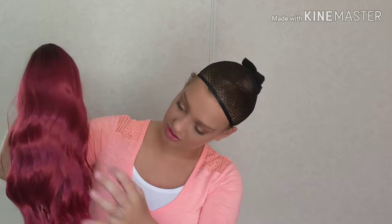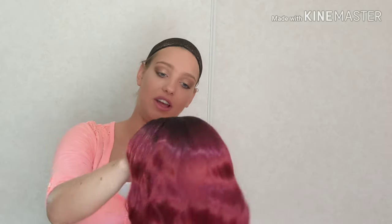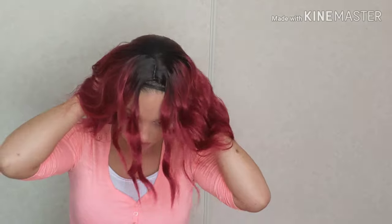Beautiful red hair — it looks very nice and feels good. I love the curls in the hair, it looks great. Let's try it on. Oh wow, it actually doesn't look that bad! The only thing is this part up here — I wish they wouldn't make it look so harsh. You can see it's a wig if you look at that. Let me try and pull some hair out.